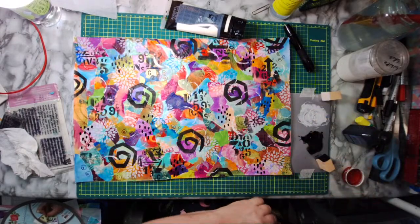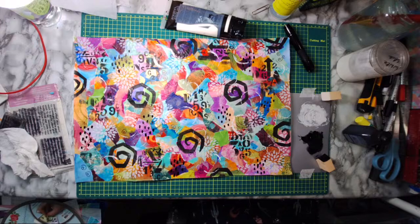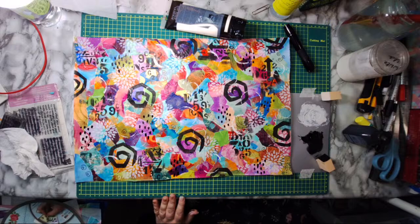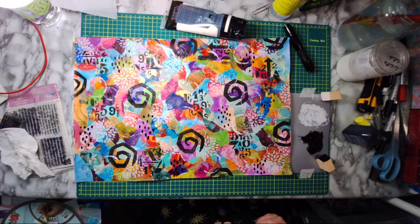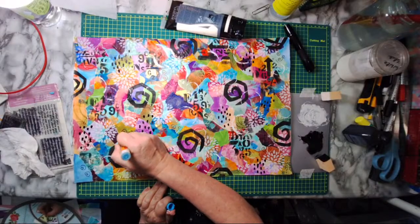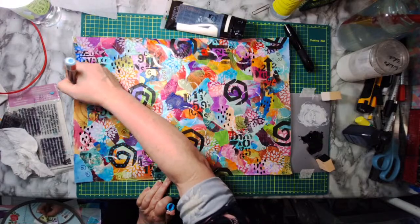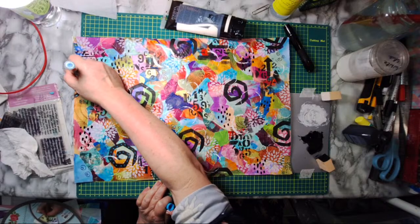Okay, so that's that. And I can also add something interesting to the elements. I've got some metallic markers. Let's see. I'm just taking one, and I can just add some dots to the wonky spirals that I stenciled. It's endless. You can do so many things.